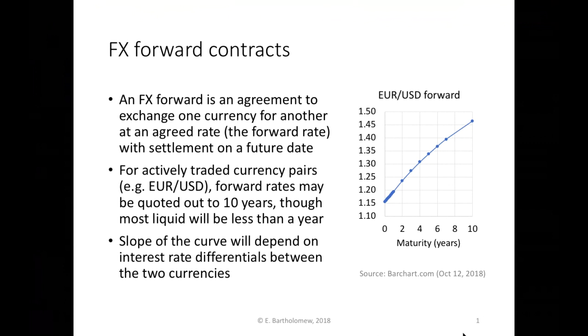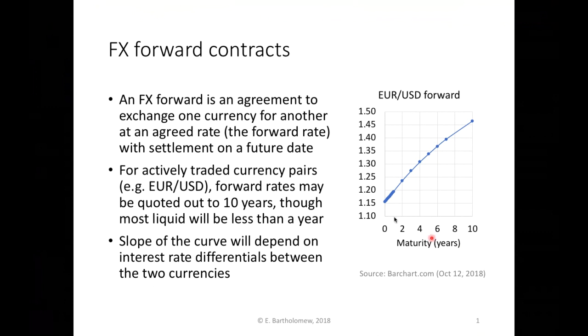An FX Forward is an agreement to exchange one currency for another at an agreed rate, the forward rate, with settlement on a future date. For actively traded currency pairs, such as Euro-USD, the forward rates may be quoted out to 10 years, though the most liquid will be the rates for less than 1 year. And the slope of the curve will depend on the interest rate differentials between the two currencies.